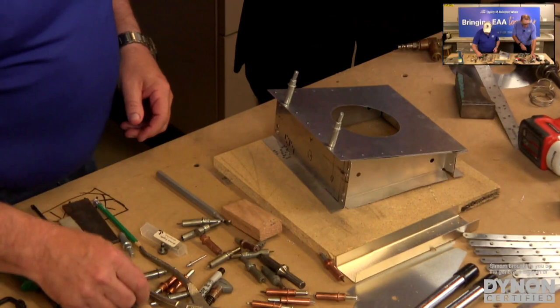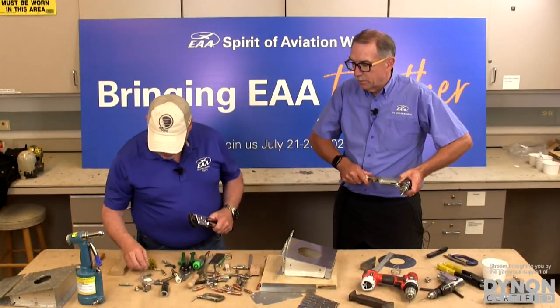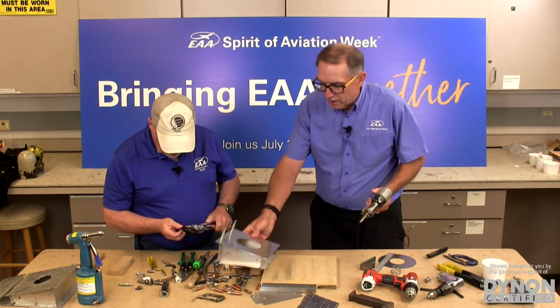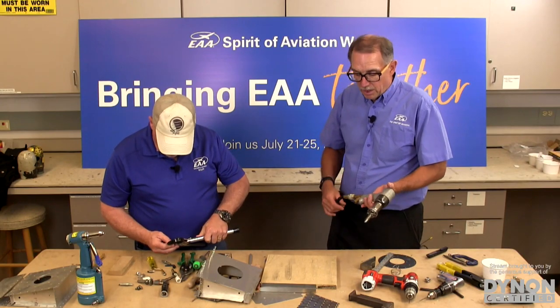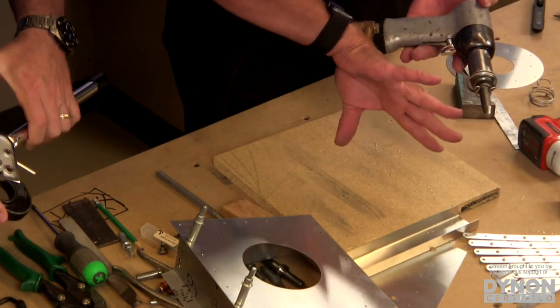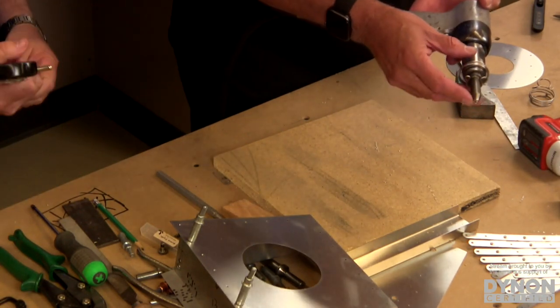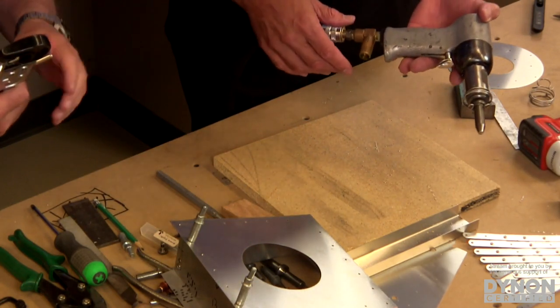We're going to be using the air-driven rivet gun with a bucking bar. The big thing with a rivet gun is getting it fine-tuned before you start riveting. If you look very closely at the gun, you'll see we have the gun itself and a rivet set. The rivet set is designed with a little cup on the edge that goes over the protruding dome of the rivet head.